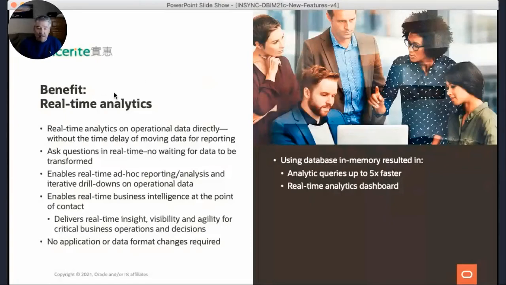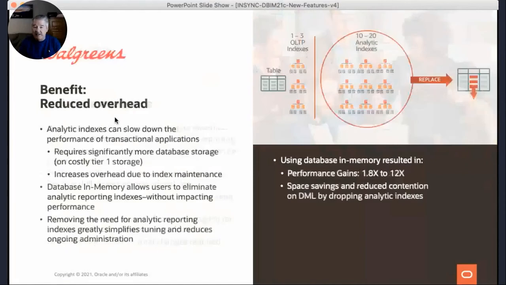Another big benefit is that typically you've had to create a lot of analytic reporting indexes on your row-based data in order to run reports in a reasonable fashion.